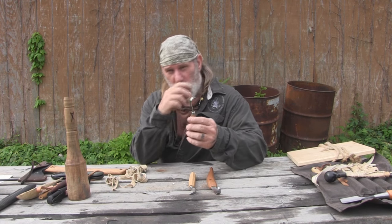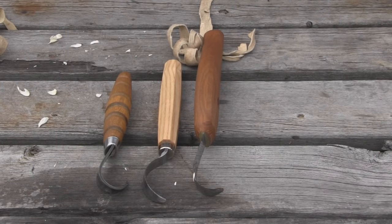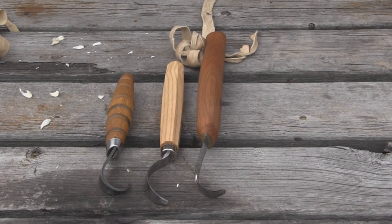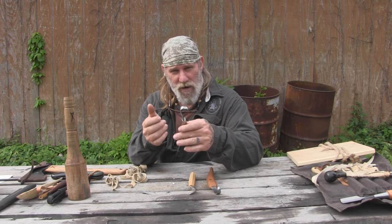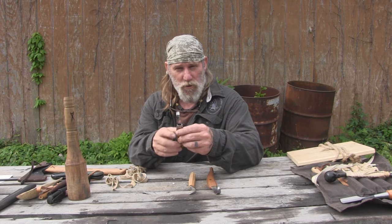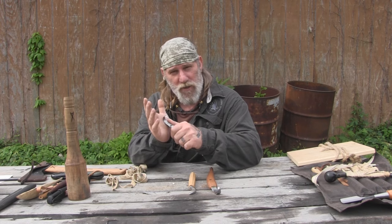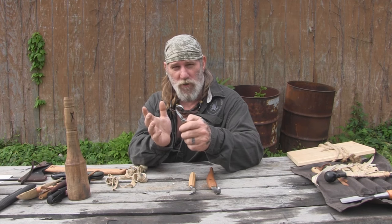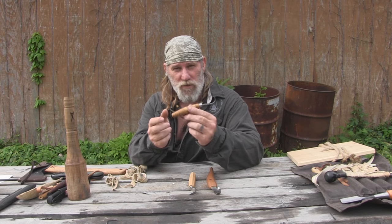The next tool we want to discuss is the hook knife. The hook knife is just a curved blade made for removing wood and cutting across the grain in a concavity, so that you can make the spoon bowl or create the bowl of a kuksa or deeper ladle. They come in left and right-handed versions, and you can spend a little or a lot of money on them. My suggestion starting out is to get a simple Mora hook knife in either left or right-handed, and learn how to use that one tool to do lots and lots of things. You can get a whole lot done with this one simple hook knife.